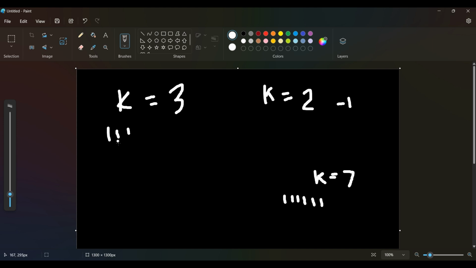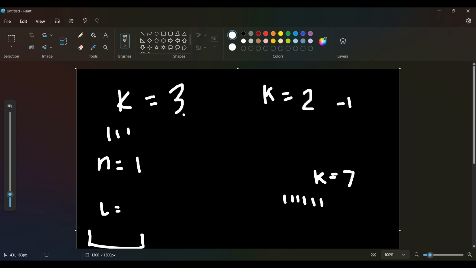Okay, so now let's start with the approach. I'll start with k equals to 3. I will have one number variable, and I'll start from n equals to 1. I'll just pull up one single digit 1, and I'll see if it is divisible by k or not. Along with number n, we will have L, which will denote the length of the number which we have generated. Here I will display you the number which is generated by us. So initially n equals to 1.